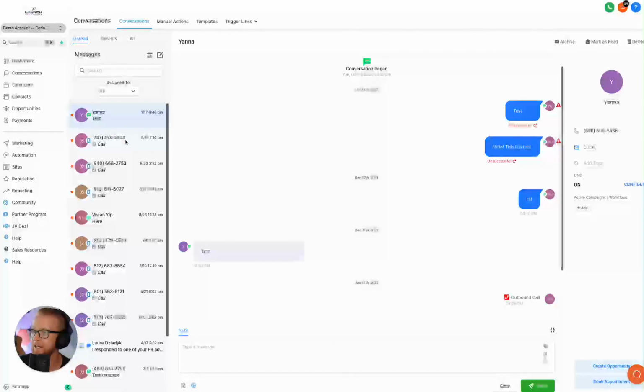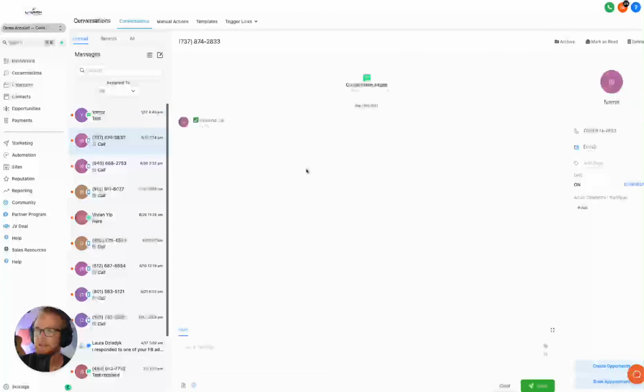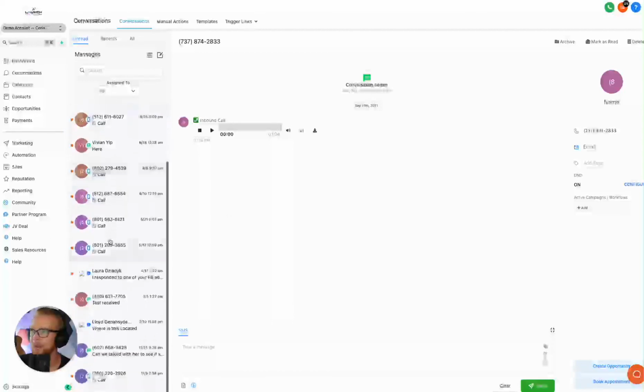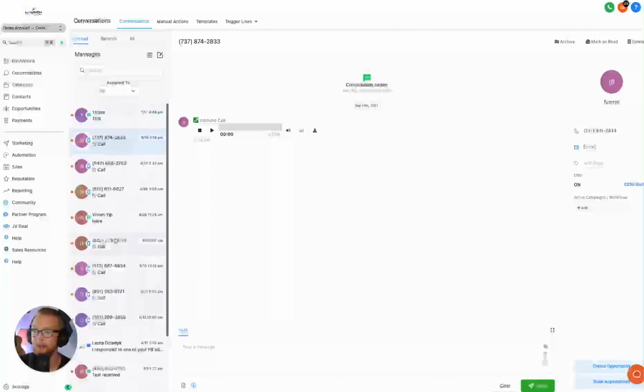You can click into any conversation, you can send texts, you can dial, you can send emails, all from one place. This will also show you a record of any messages that you may have missed from your clients, or any interactions that you might have had, either in the CRM or offline, that you've taken notes of. It's just a really easy way to keep track of all the things going on in your business and all the conversations that you're having.